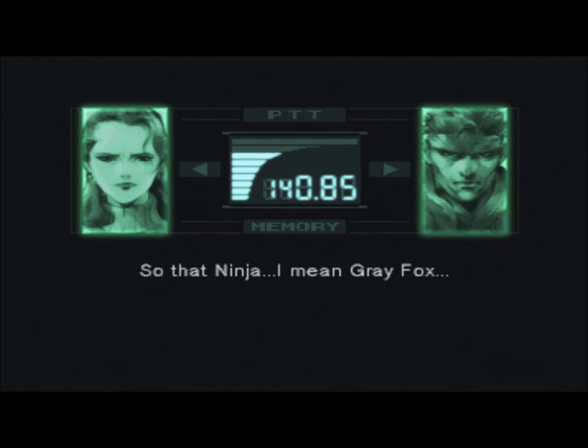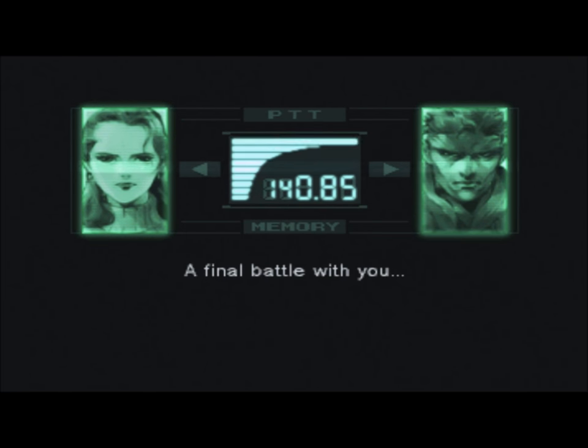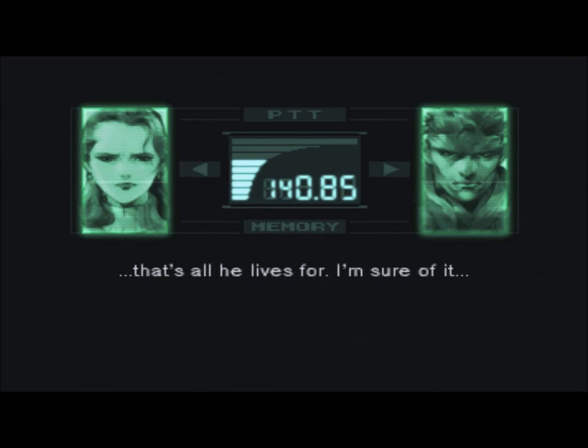So that ninja, I mean Gray Fox, he's come here to kill me? I don't think so. I think he just came here to fight you. I wasn't sure before, but now I think I understand. A final battle with you. That's all he lives for. I'm sure of it.